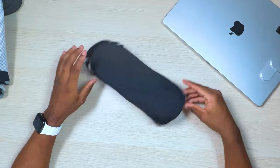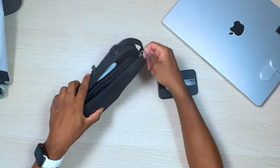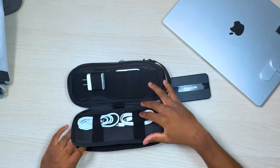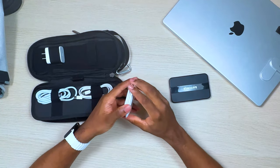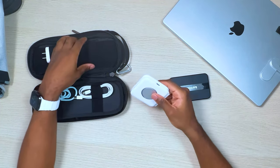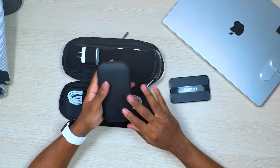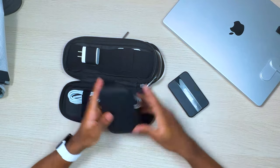This is called the side pouch and this is where all my cables are going to be. First things first, I have a power bank — this is going to be charging up my iPhone and my iPad. Notice how stretchy this material is, so regardless of how thick the cables are or how big the power banks, you have this elastic stretch, which is pretty cool. I have the Anker lightning to Type-C and Type-C to Type-C cable. And then inside of that, I really wanted to hate this product but I'm actually liking it — this is the MagSafe Duo. My Apple Watch is charging, my iPhone is charging, and I'm good. So I don't need to bring those extra cables. And I forgot about this — this is actually a wireless charger that also functions as a speaker. So this is a speaker and a charger — you can charge your phone while you're listening to music. Really cool. You can never have too many power banks, so that's why I'm bringing both.